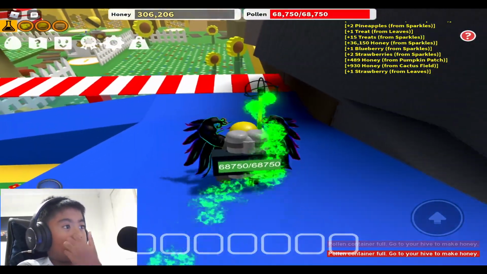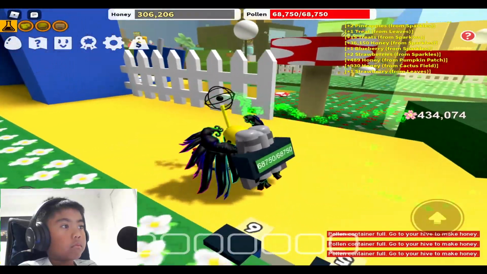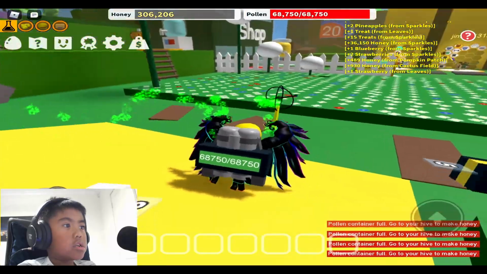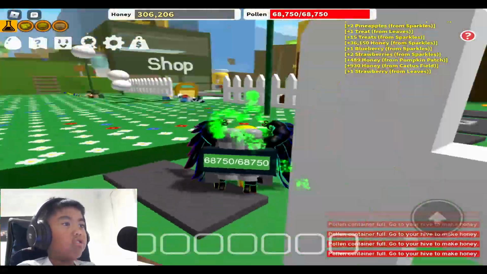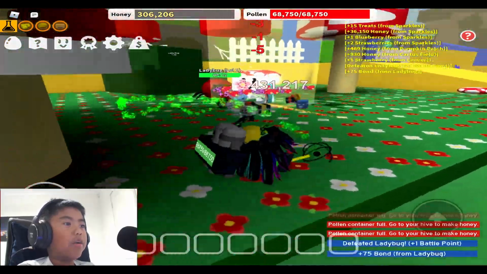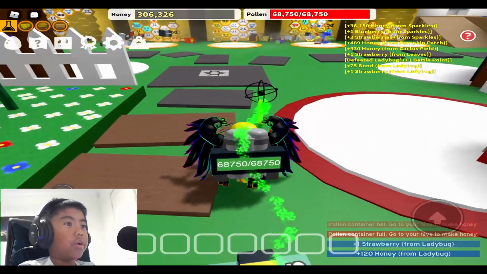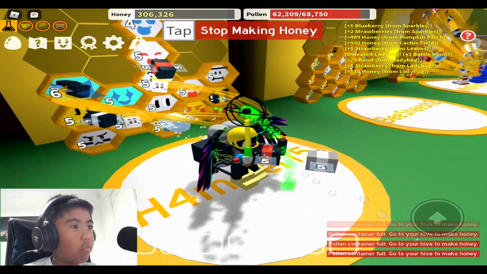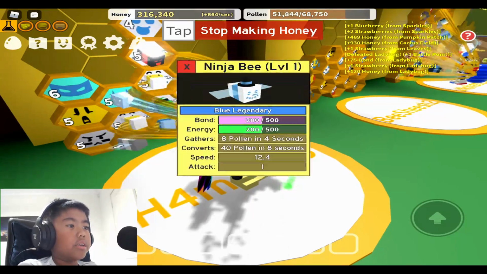Also, I already got full pollen. There's the slingshot. You can use a slingshot, and the cannons. Yeah, the sprouts in this mushroom field. This is the mushroom field I'm in right now. Oh, a ladybug. Attack the ladybug. I'm not that good at beating werewolves, because none of my bees is level 7. The closest bee to level 7 is the ninja bee, blue legendary.